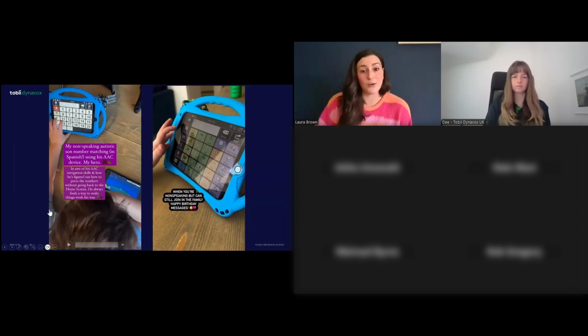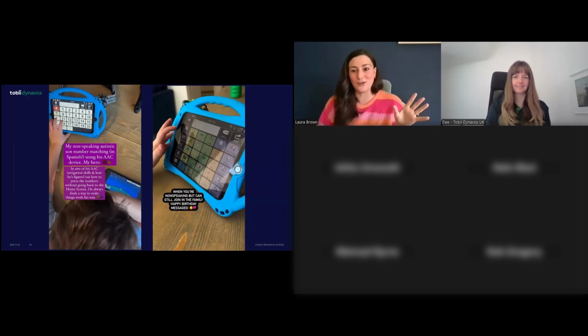So this first video is him watching on YouTube a number video counting to 20, and he's matching it on his AAC. If you really listen, you'll hear that it's in Spanish, this video. As lots of autistic children seem to do, they love listening to different languages. So this is in Spanish, but you can see how he's navigating the AAC a little bit in this video.